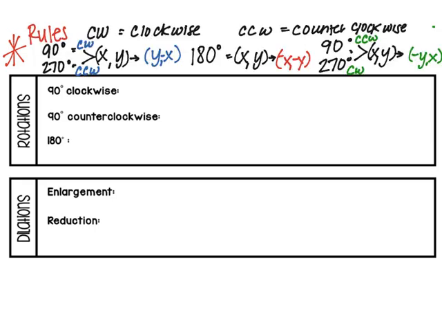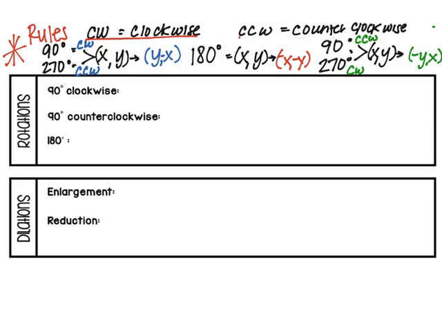What I'm going to do is write down all the rules right here so that we can start fresh with those. So give me a moment to get all those written. All right, so what you're going to notice that I wrote at the top is a specific key, because we have clockwise and we have counterclockwise.